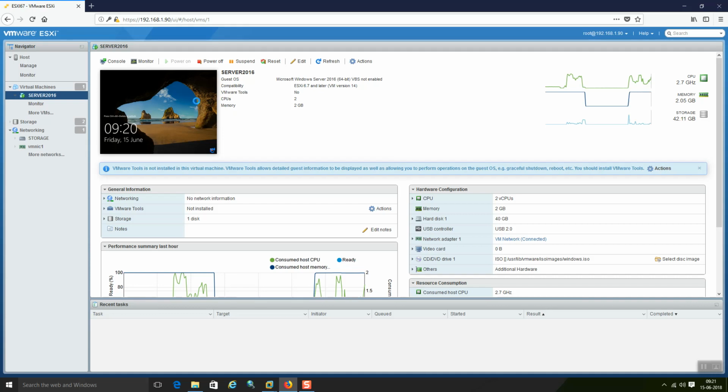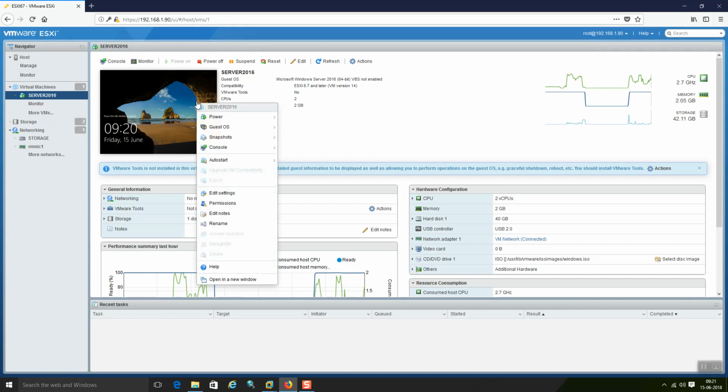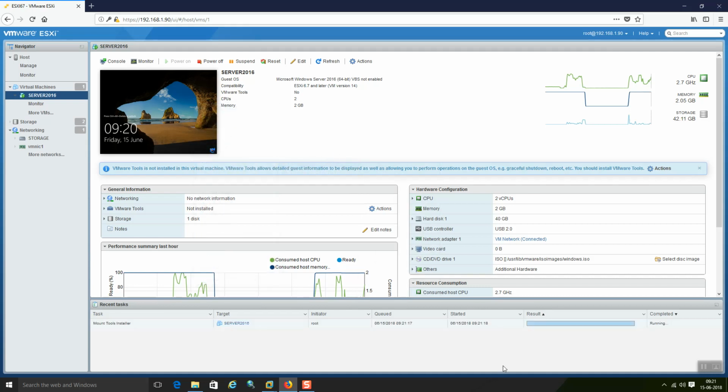Let me go ahead and install the virtual machine tool. That's available on the guest OS. Install VMware Tools. Now the status is showing completed successfully. There will be an ISO mounted inside this virtual machine. I'm just going to connect through the console. At this point of time I am not using a remote virtual machine console. Let me use the local direct console.